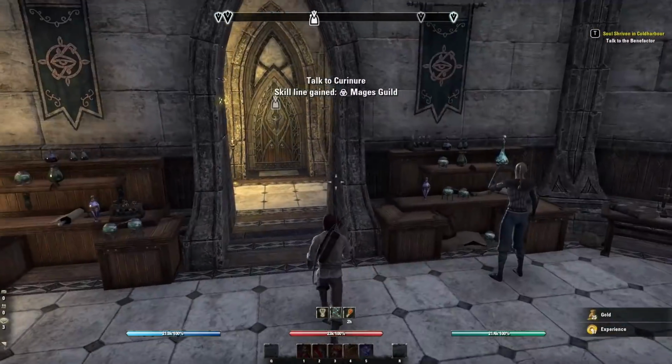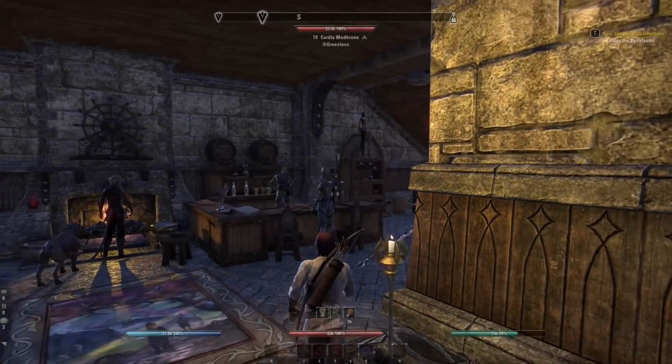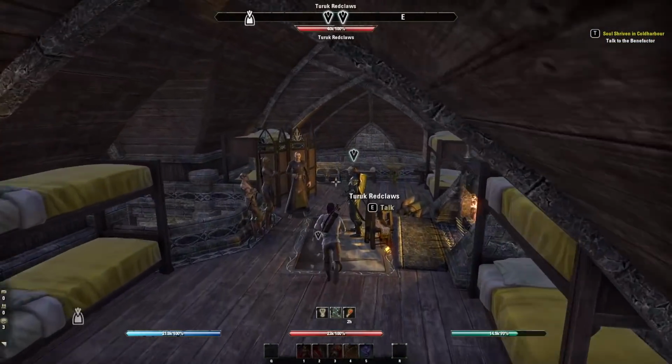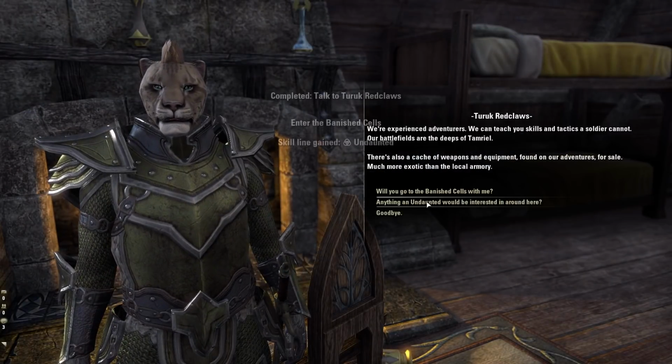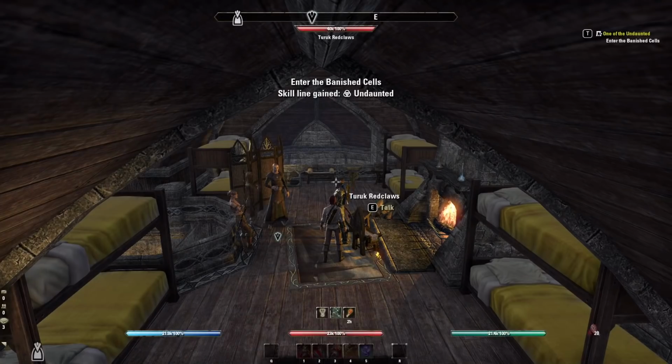All you have to do is go to their respective recruiters in your main faction town and tell them you want to join. Fighters Guild and Mages Guild are easy to find. They have their own guild houses that are pretty obvious. Usually you'll find the Undaunted in like a tavern or an inn somewhere in the town as well. Just talk to all 3 quest givers, accept their basic quest, and you unlock the skill line. It's that simple.